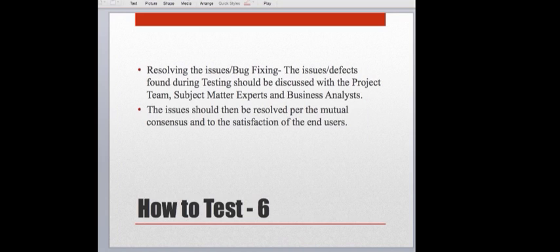I'm looking at it. Either I agree with them that it's a defect, or maybe it's user error and they didn't understand how to do something, so I explain that and walk them through it, and it's fine. But assuming that it is a bug, then the next thing to do would be to call the developer over. They're right there in the room. Call them over, have them look at it, have a conversation. They're going to go right back over to that seat and start working on a fix for that. That gives the people involved in UAT a level of confidence that you really are taking care of things.